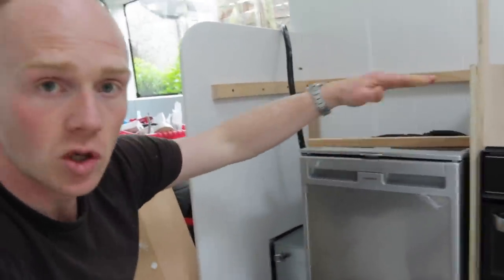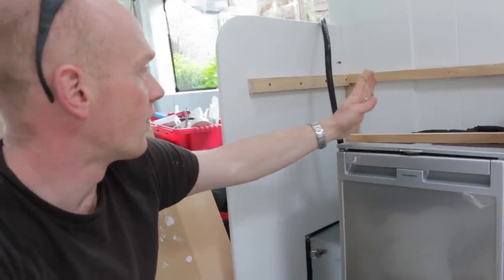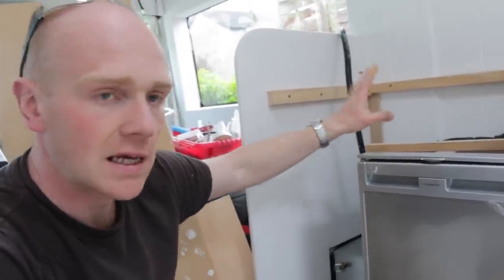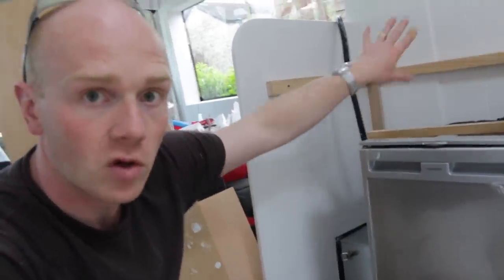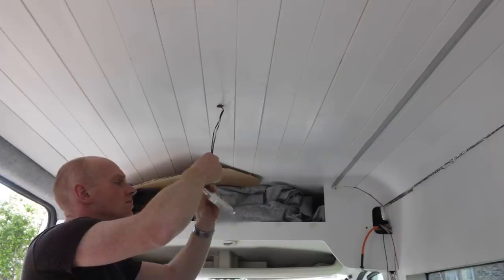But I'm going to drop the fridge down nice and low, and that's going to give me two drawers above it, and I've just got to figure out, the hob should be here tomorrow, how that's going to play, because it's going to cut into this section slightly, so we might need to scallop out the top of the carcass. Apologies, that video is a little bit disjointed.